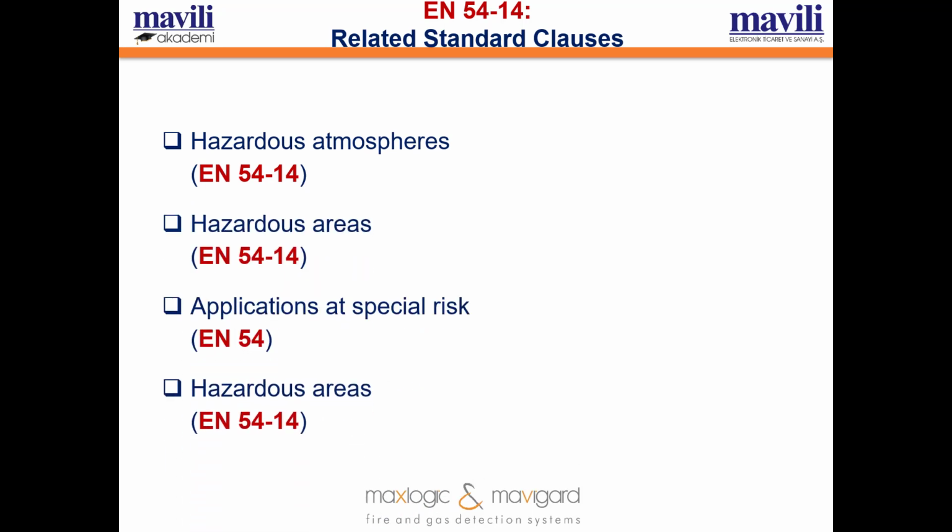These are also the standards of hazardous atmospheres and hazardous areas in industrial facilities. Legislation may apply where it is necessary to install fire alarm equipment in areas where there is a potential danger of flammable gas, dust, or vapor explosion. Attention is drawn to requirements of the ATEX directive for places with potentially explosive atmospheres.